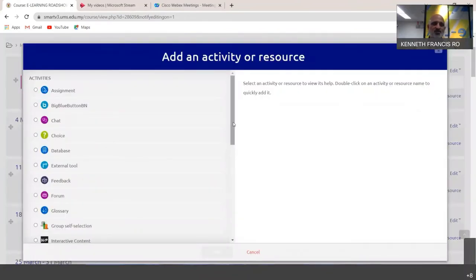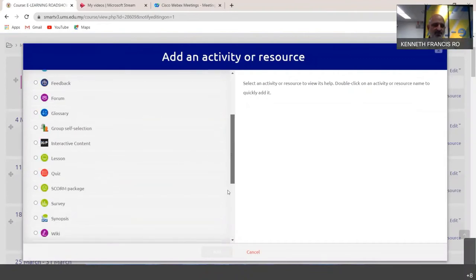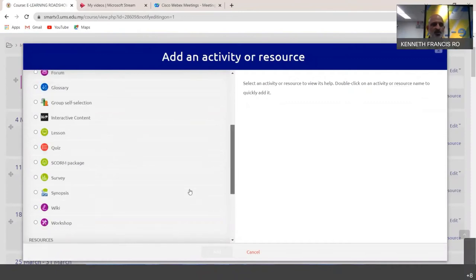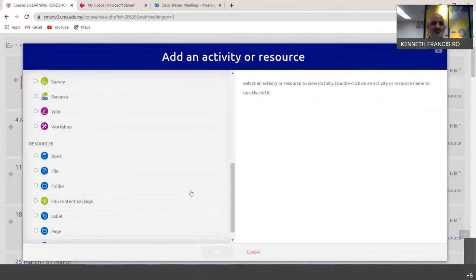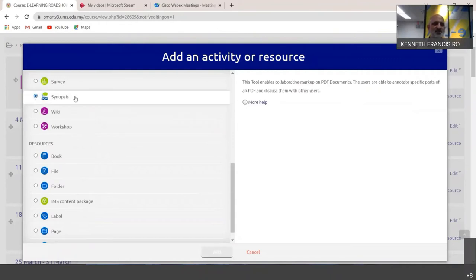I will not add the course synopsis now, but I will show you the button for that so you can add it. I have seen all your courses online in your system, and they all have the course synopsis, so the lecturers know this button here. This is the course synopsis button. You add the course synopsis, and this will only be in the form of a PDF file.